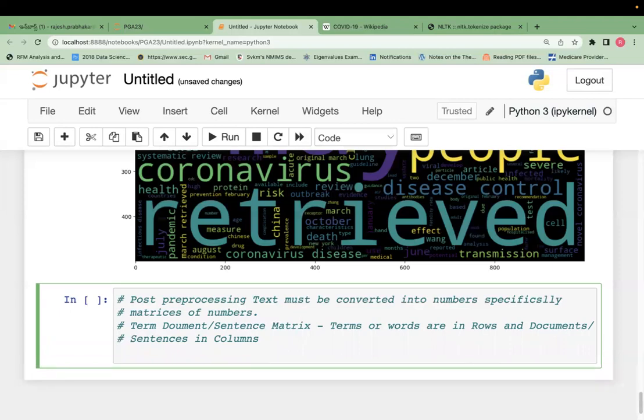So terms or words are in the rows, documents or sentences in columns, and the counts will be the values in the matrix.